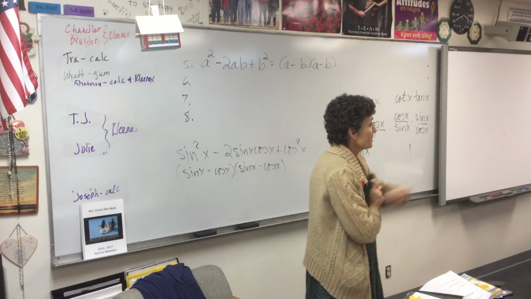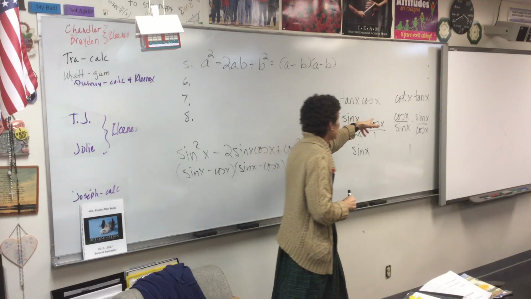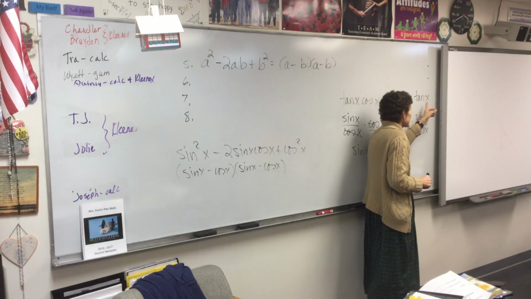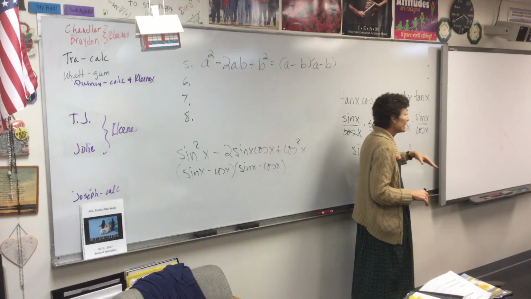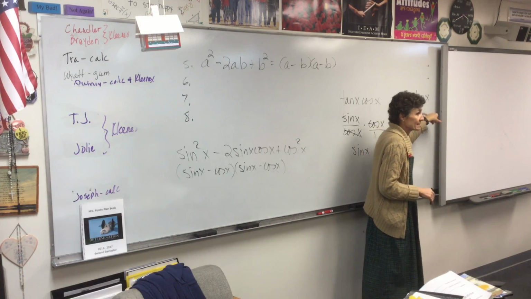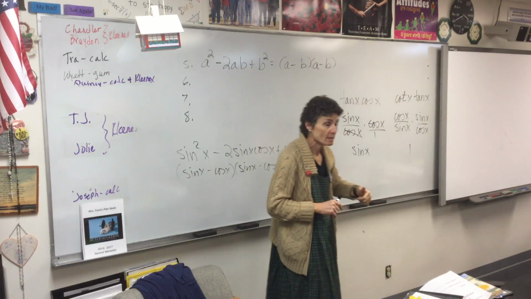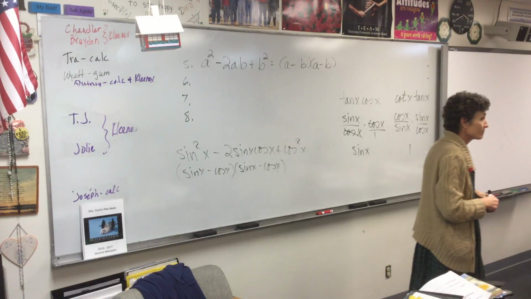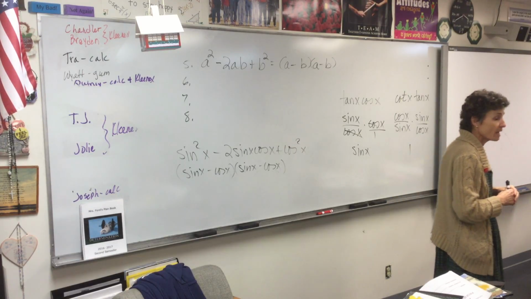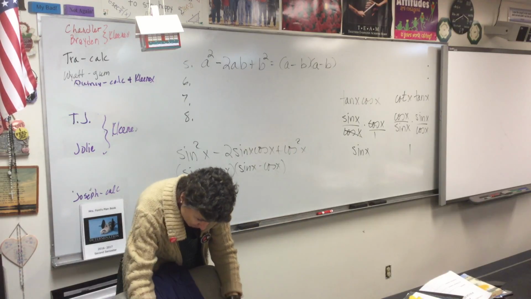Why? They're reciprocals. So when we recognize that, when we see a cotan times a tan, we don't need to do this. We can. It isn't wrong. But by golly, what always happens when you multiply reciprocals? You always get 1. So if I'm going to multiply a cosine times a secant, it's going to be 1 every time. You don't need to show any work. That's kind of an automatic.